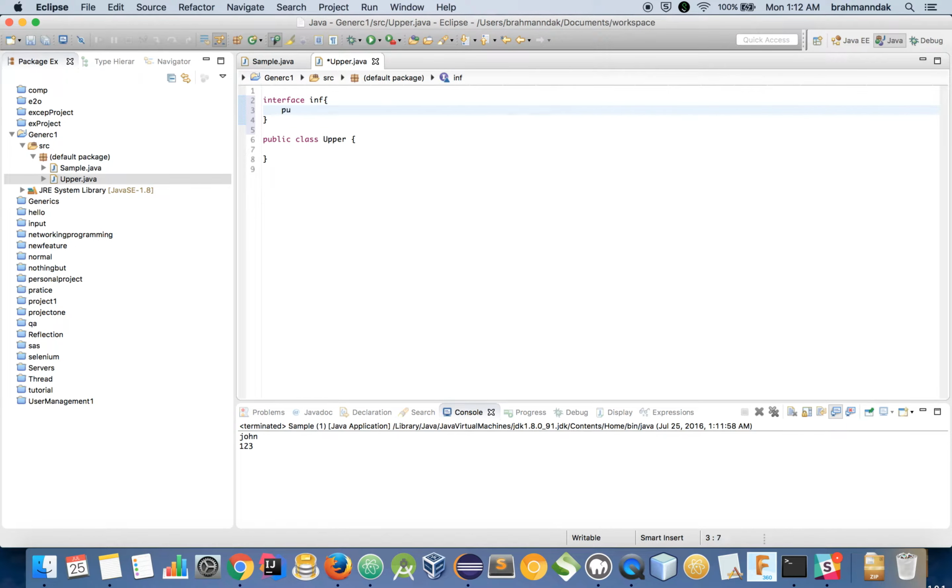Let's put one method, public void display, and make some class C1, and we need to implement INF. So same, we need to override that method.